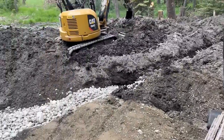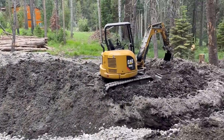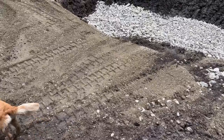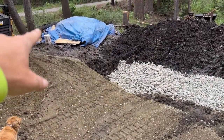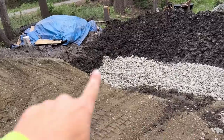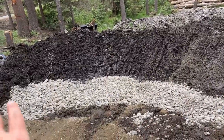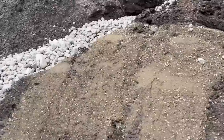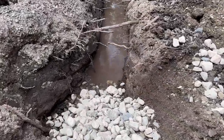Okay, we're gonna push our way a little further back and see what we can do. Things are looking not too bad. So that bucket pretty much represents the 3 foot past on this end here. So we're kind of lined up with that. And I'm just pushing it back, throwing in rock, pushing it back, throwing in rock. I've got the water, it's diverting down through here pretty nicely. You can see it.